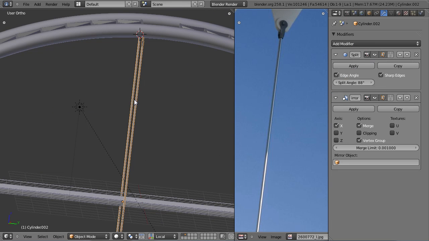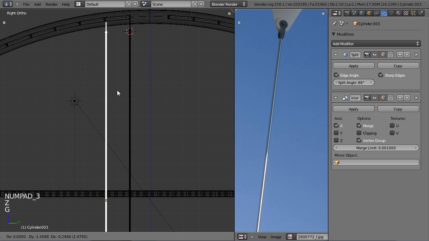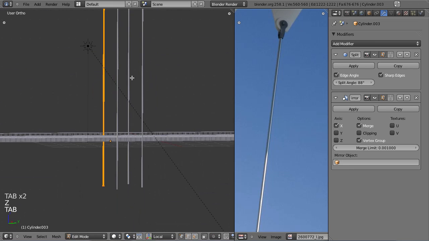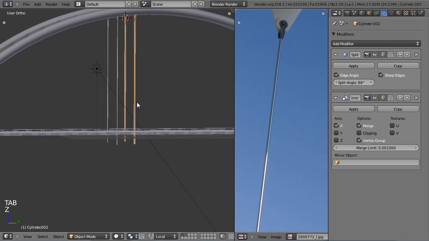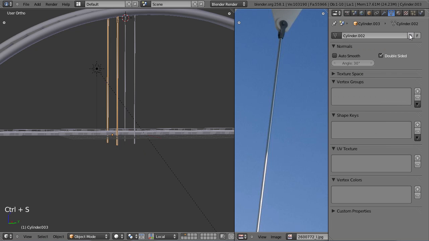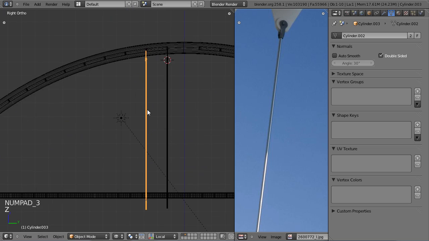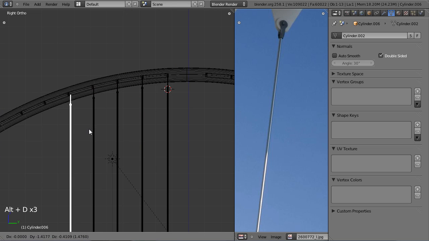So quick shortcut, Alt D. Now what that's doing is it is duplicating it, but it's duplicating it so that they're linked. Okay, so if now I edit this one here and I say I'm going to make that smaller, you can see that it now edits both of them because they are linked. You can see there in the little object there, it's got a little 2 next to it. So that is a benefit of hitting Alt D instead of Shift D. So there is a little tip for you.